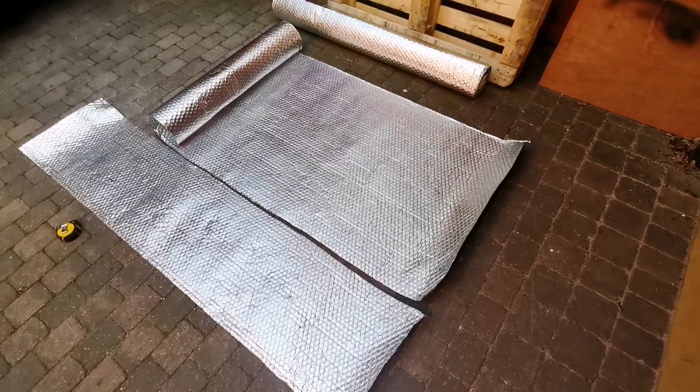I definitely would recommend having covers in the front. In the last van we never had any, and in the summer it was baking hot in the back. They also keep it warmer inside in winter, keeping the heat in. So summer keeps the van cool, winter keeps the van warmer, and it also prevents condensation overnight. We've got vents and stuff in as well, but there's still a chance of getting condensation on the front windows.